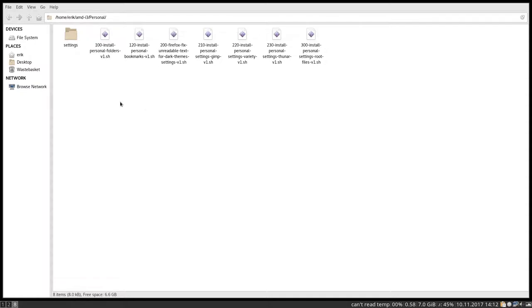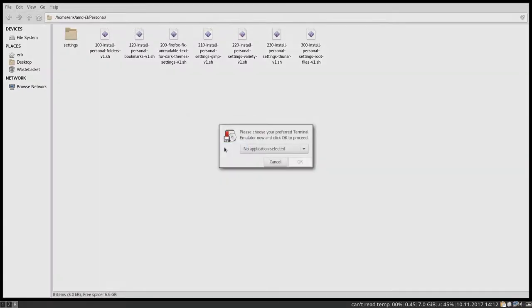So that's my personal setup. You take a look at my personal setup, change it again. It's just a skeleton. Change it, get rid of it, don't install it, whatever you want. But this is, for instance, something important. When you click on Open Terminal, it doesn't know what terminal to start. And then you have the drop down, and what I want is not in there. What you do, if you don't want either of these and I want Termite, then you type Termite. That's all you need to do.